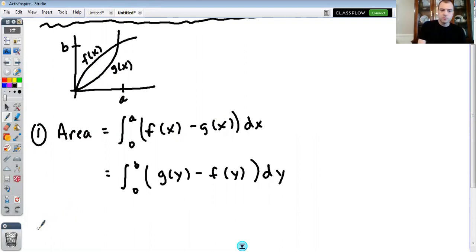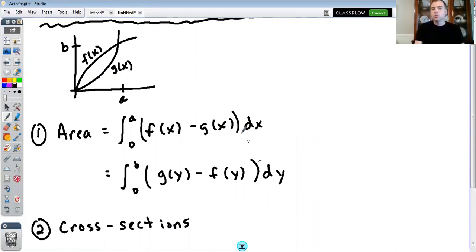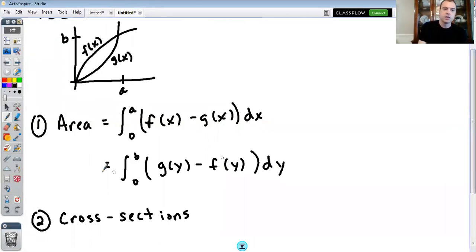All right, let's look at some volume. So the first type of volume that we did was cross-sectional volume. And remember, for cross sections, the shapes change. And we learned a lot of very basic coefficients and shapes that you could use. They also throw in some different ones that might not be one of those basic shapes, and they might define the dimensions differently. But the whole idea is you're defining one of those partitions, whether it's a square or a rectangle or a triangle or semicircle, whatever it is, you're defining the volume of one of those little partitions. It's volume because it's three-dimensional, which I'll show in just a second.